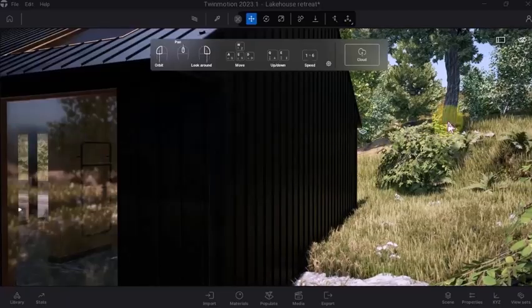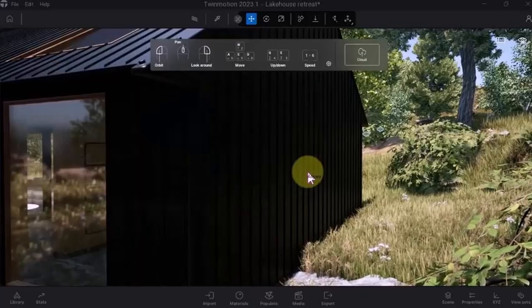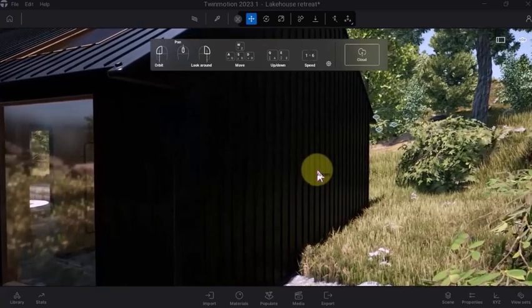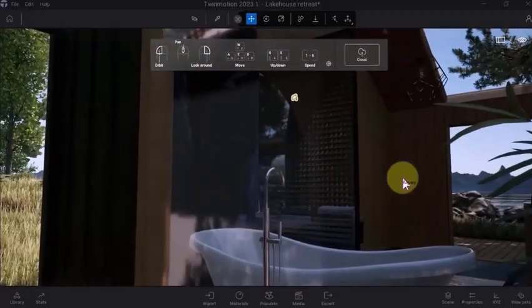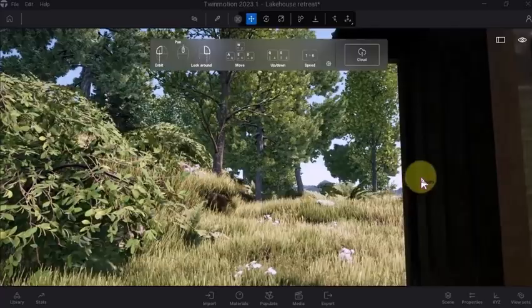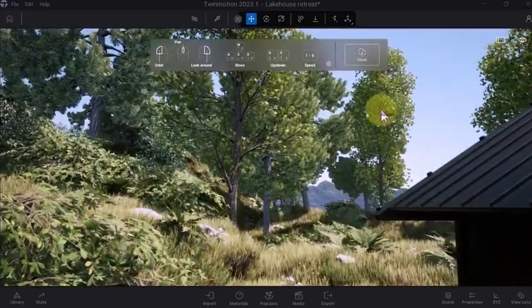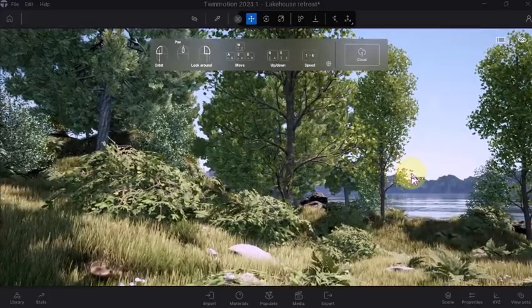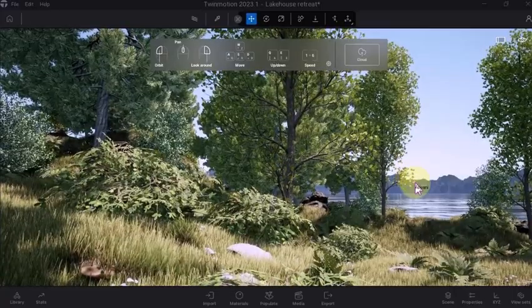Okay, if I press key number 1 on the keyboard, as you can see, we are moving very slowly, something you can notice in big projects. Now we press key number 2, it's a bit faster. Okay, let's just change the angle of the camera and let's go up a bit. Okay, now we press key number 3, and when we press W, you can see it is moving faster.